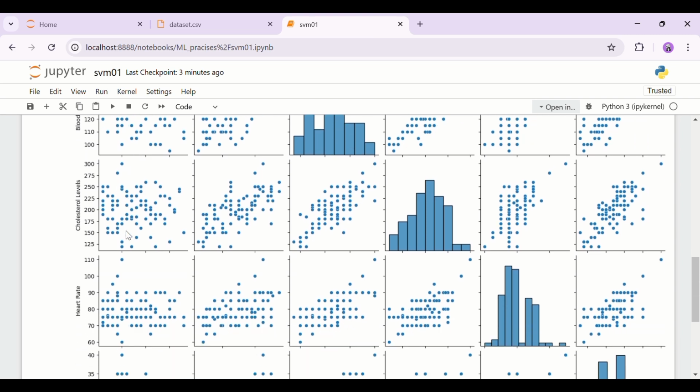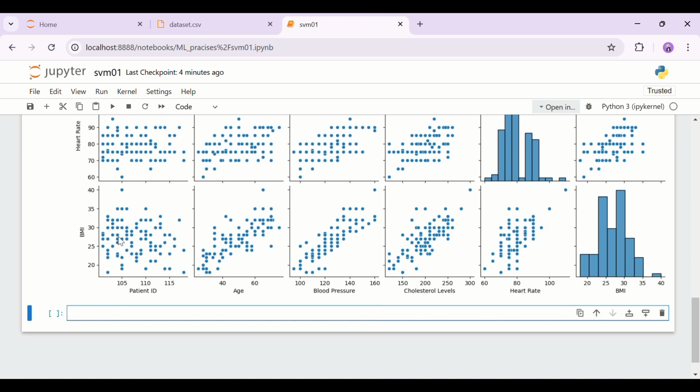Now we have to pick which columns we'll be using as our input features.